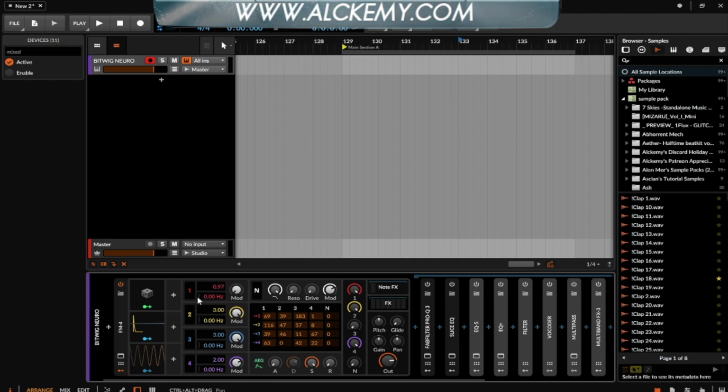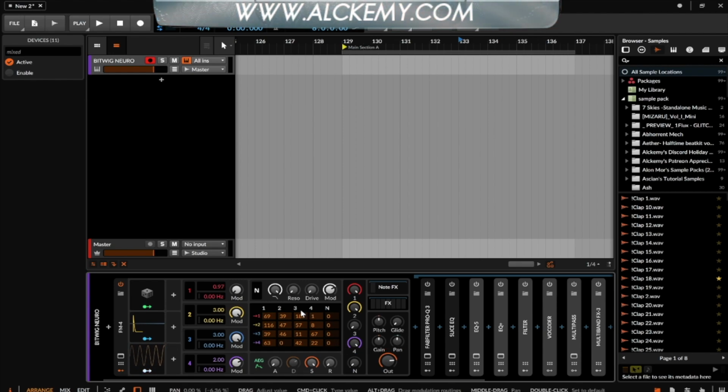Now, there is some detuning right here, as opposed to having a single octave or cycle. I'm just detuning this ever so slightly, and then oscillator 2 is at a 3:1 ratio, and then a 2:1 ratio. And there's a little bit of mod over here. On this side, I have the first oscillator, second, and fourth turned all the way up, and there's just a little bit of percentage here that's introducing a little bit of noise, and you can copy the settings there.